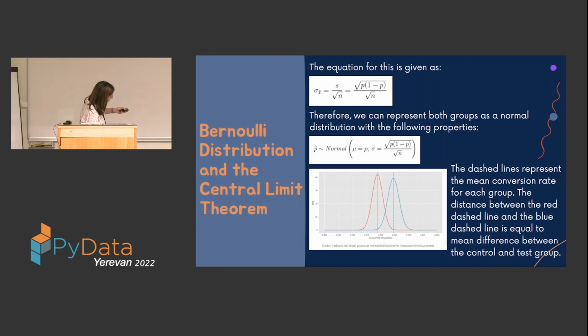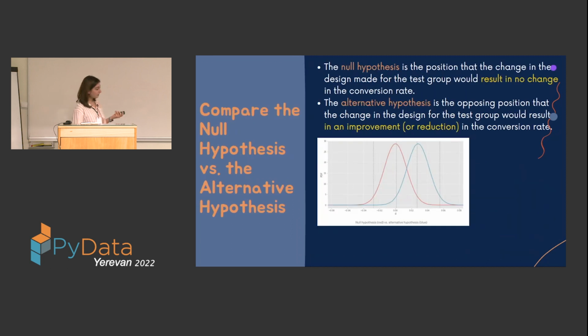The axis here is already converted to proportion. And the dashed line for each histogram is going to be the mean that I was telling you about for the central limit theorem. So what this gives us is these histograms converted by the central limit theorem, and here comes the hypothesis testing by its origin. The red one, as before, is the A variant, and the blue one is the second variant, the B variant, and there is some terminology here.